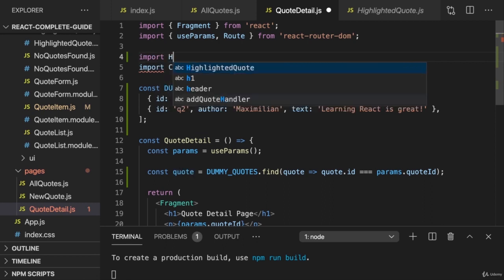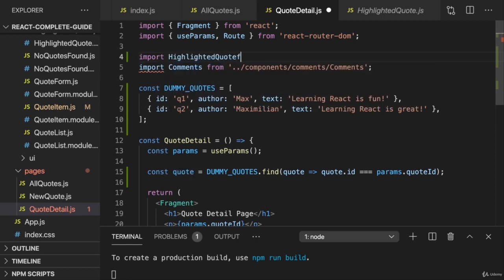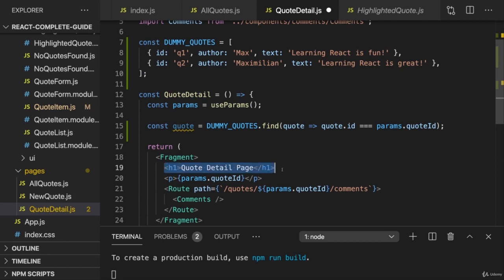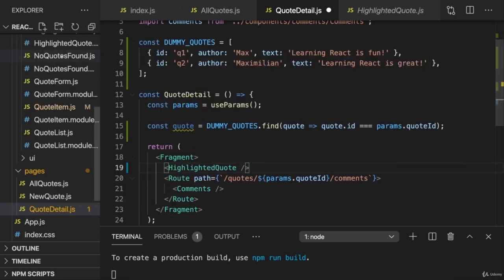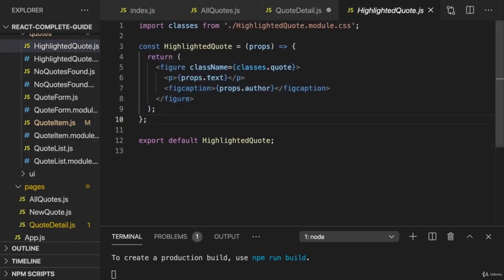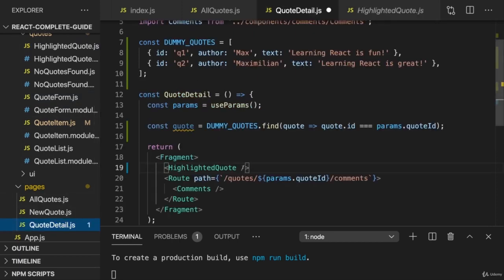I'll import the HighlightedQuote component from components, quotes, HighlightedQuote, and replace this h1 tag and this paragraph with HighlightedQuote. And now this HighlightedQuote component wants a text prop and an author prop. And hence I'll set these two props. I'll set text equal to quote.text and author equal to quote.author.